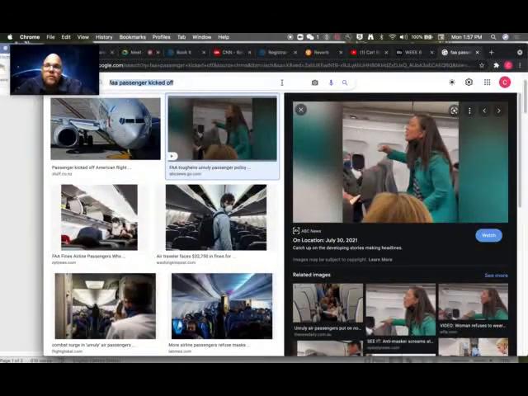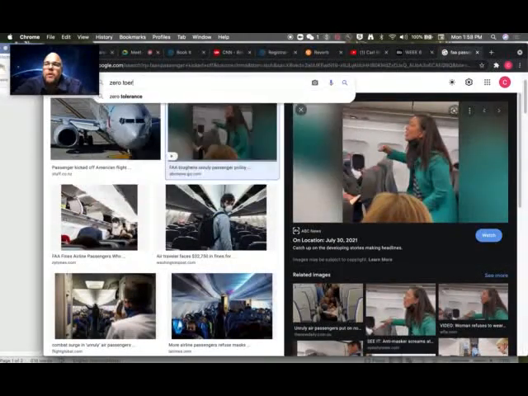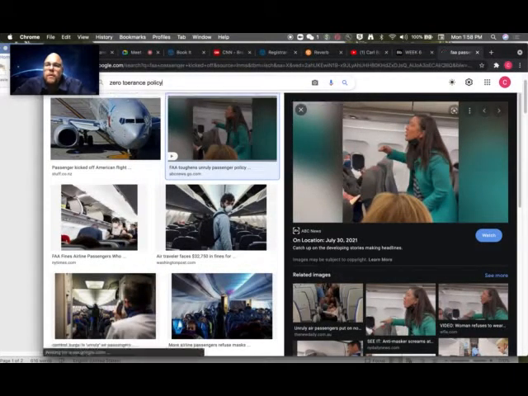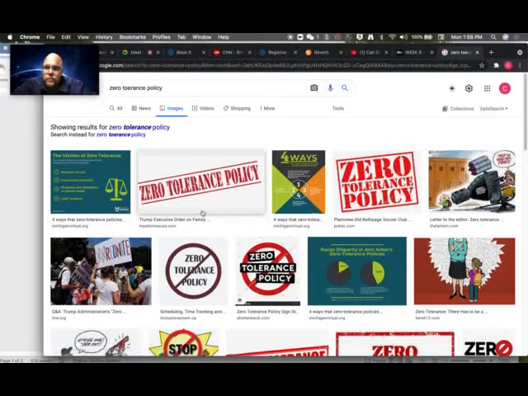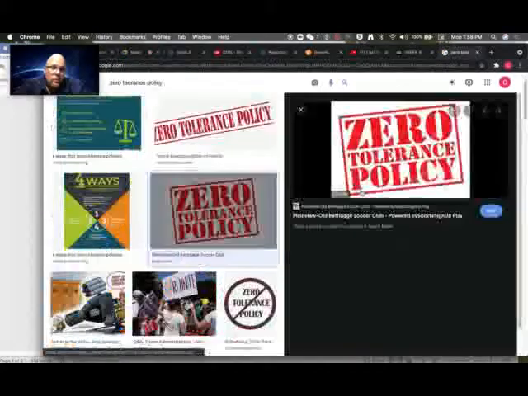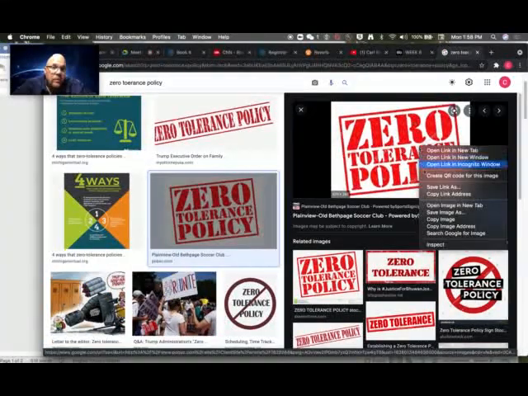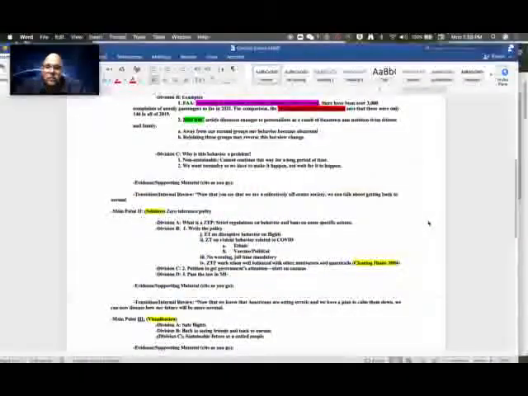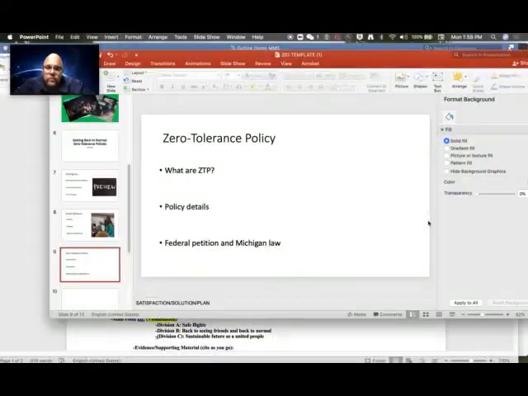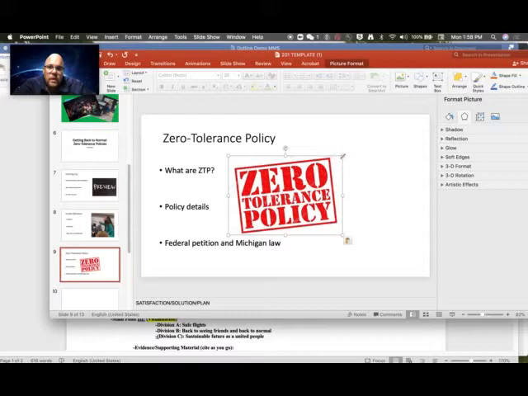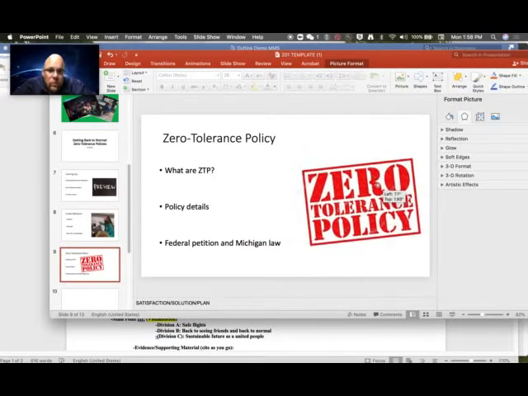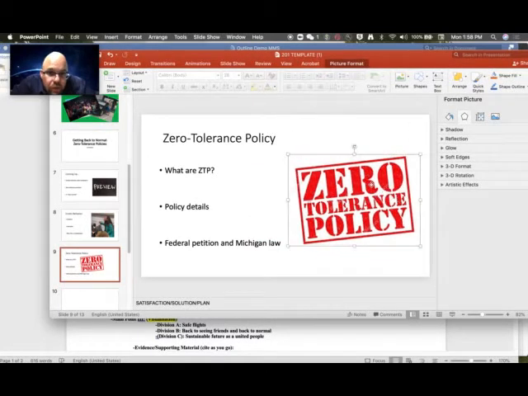And what happens if we search for zero tolerance policy? That may be fine, actually. Copy image, bring it over. I like it. I liked it until I noticed it has watermarks. Don't use anything with watermarks.